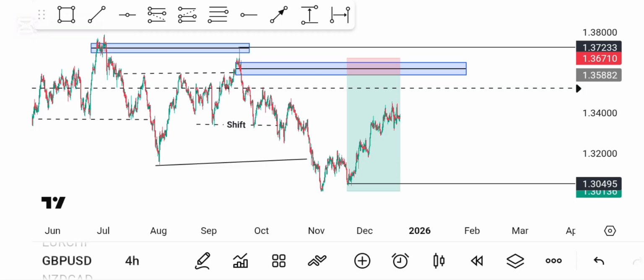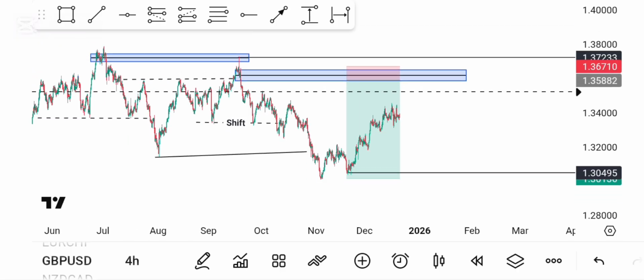So what I just want to advise is this: whenever you want to analyze the price, make sure you scale from the higher time frame to the lower time frame to give you a validation of whether the price is going to be active or not. So you don't need to just analyze from any time frame.